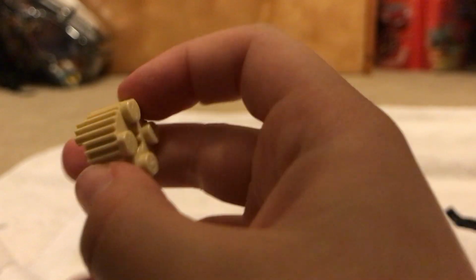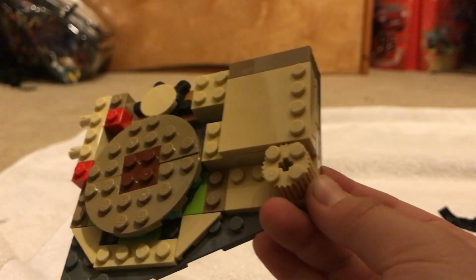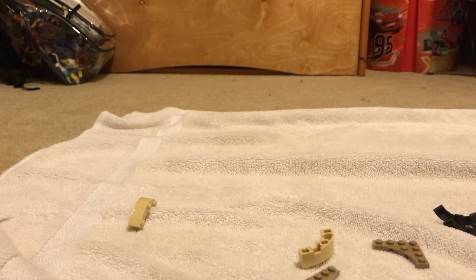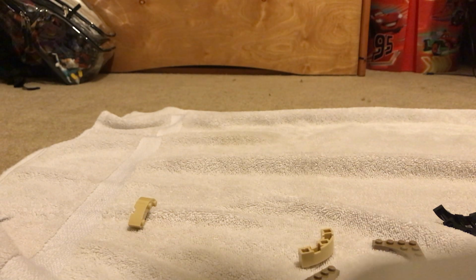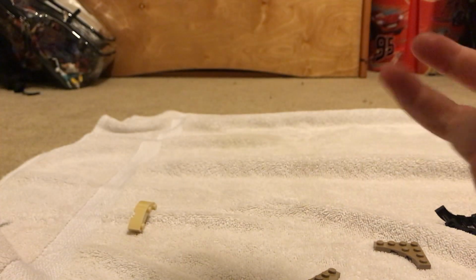Then you take this bit, and you put it right there. There. Take this 1x2, and put the 1x2 right there. Okay. It's so dark because I am on the floor. If you didn't get all that over.